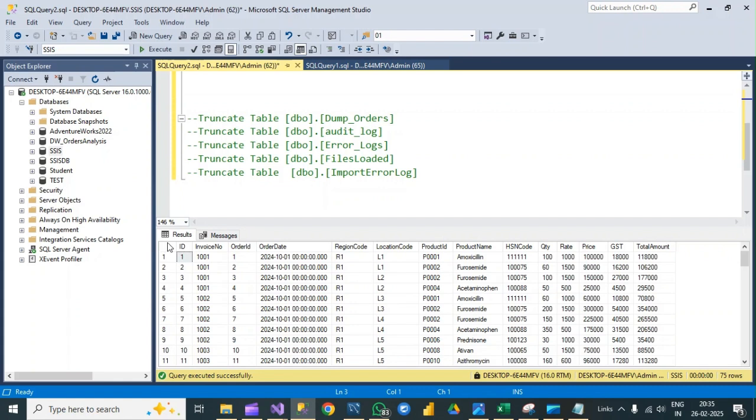So in that raw data there are different types of columns, but we do not need all the data in my data warehouse. I need only a few of the data, like summarized data. So basically for that, first of all we need to create a data warehouse. I will open my script and show you how we can create a data warehouse.